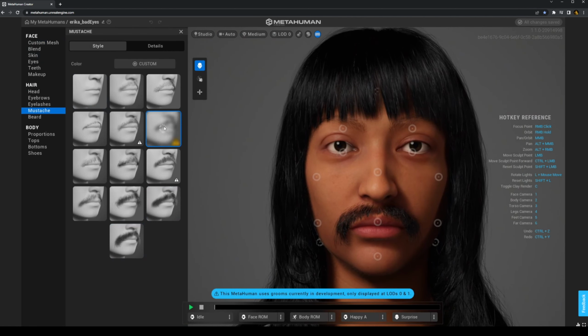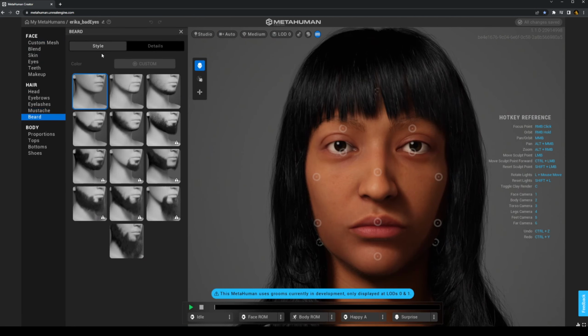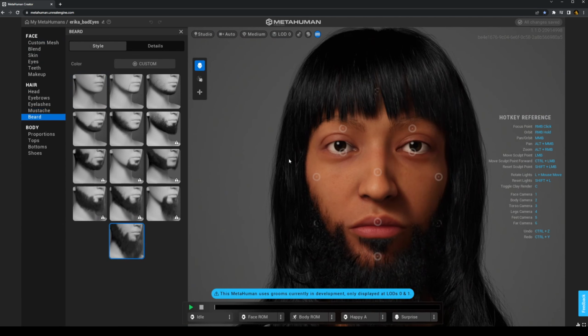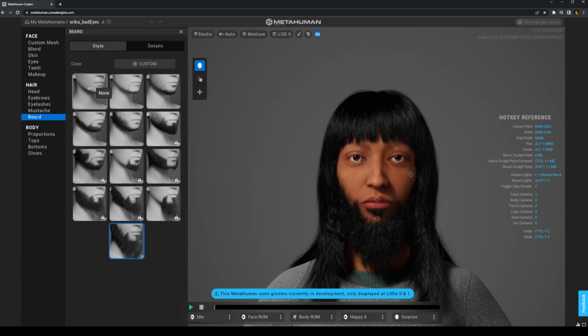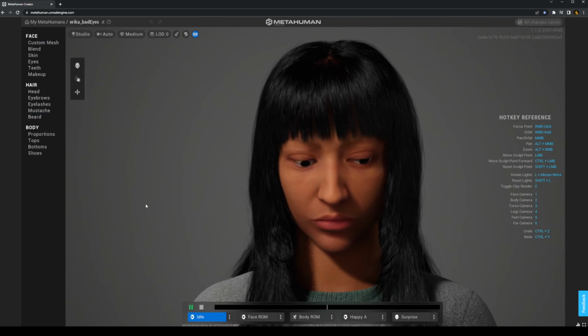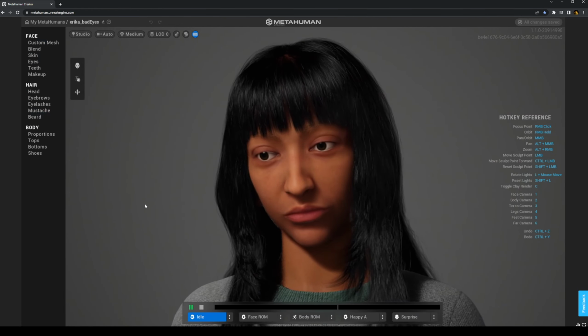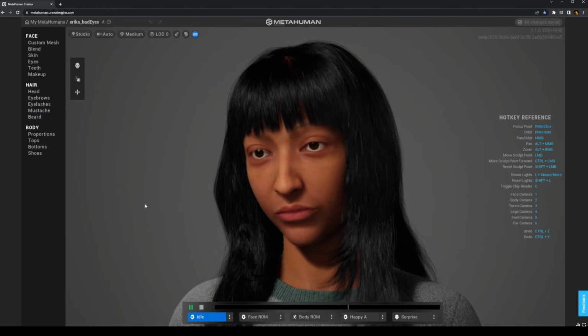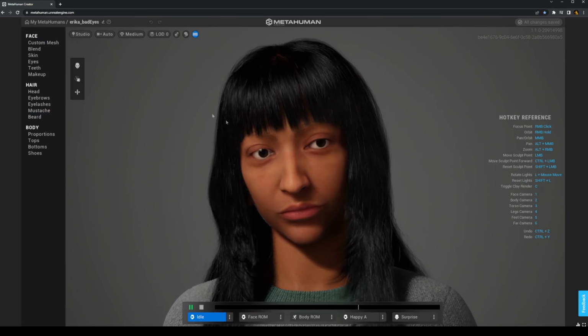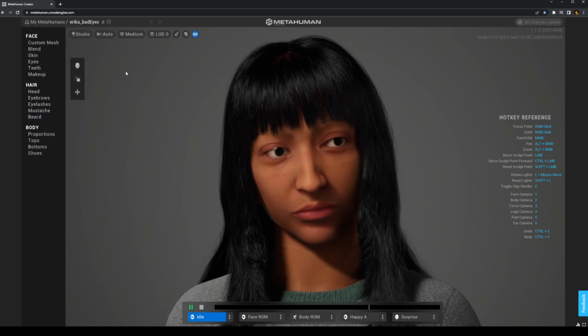Yeah. So obviously, facial hair, you can add it in. A couple of different options, again, can be something that you do manually in Houdini or whatever software you want to use to create the grooms. You can do it in Blender as well. I don't really use Blender that much. I really prefer Houdini for this sort of thing. So yeah, that's sort of the finished product really, straight out of MetaHumans, just with the MetaHumans options without doing anything too excessively exciting.